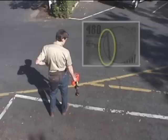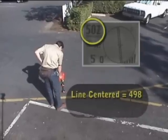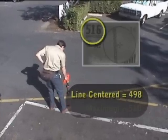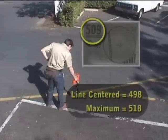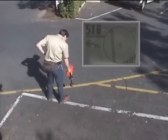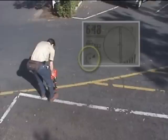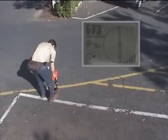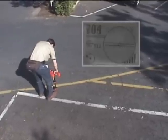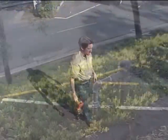When we approach the target utility, the tracing line will appear in the active view area. The tracing line indicates the approximate location and direction of the signal radiating from the target utility. If we're picking up a good undistorted signal, the signal strength will be highest when the line is centered on the crosshairs, and will decrease when we move the receiver to the right or left. In this case, the signal strength is not highest when the tracing line is centered — this is one indication that our signal could be distorted. Next, we'll take a depth measurement: the tracing line must be centered on the crosshairs, and the lower antenna ball must be touching the ground. We'll rotate the receiver in the direction indicated by the arrow until the depth appears, then take another reading by rotating 180 degrees. In this case, the two depth measurements differ greatly, so our signal appears to be distorted and we'll look for an alternate connection point.